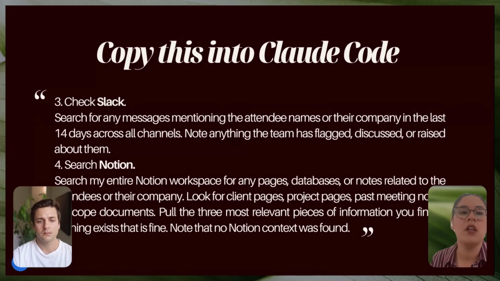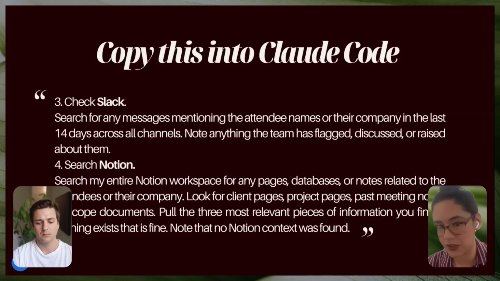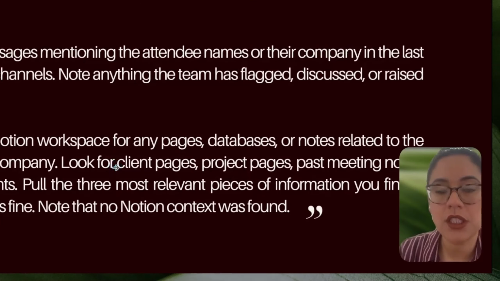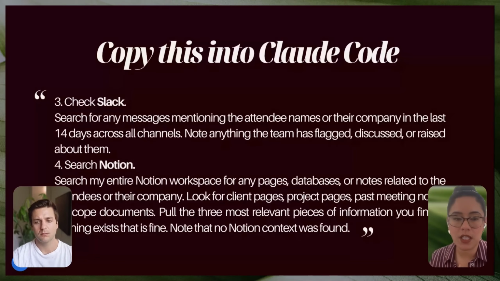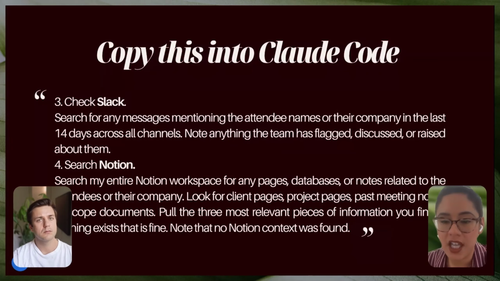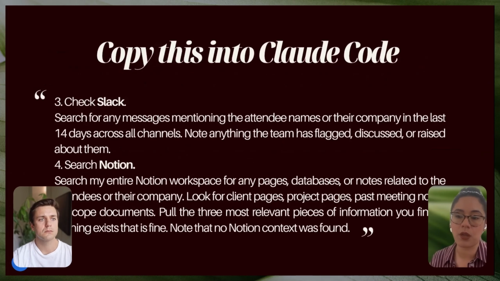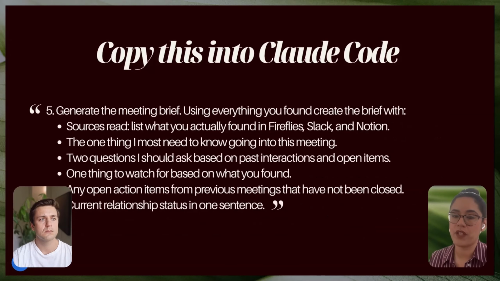So like, for example, in Slack, search for any messages mentioning the attendee names or their company in the last 14 days across all channels. Know anything the team has flagged, discussed, or raised about them. Right, search Notion. So any pages, databases, any GTMs, project pages, or scope documents, that's also very important. And the more information we give Claude here and the more it has access to, the more comprehensive of a brief it's going to build.